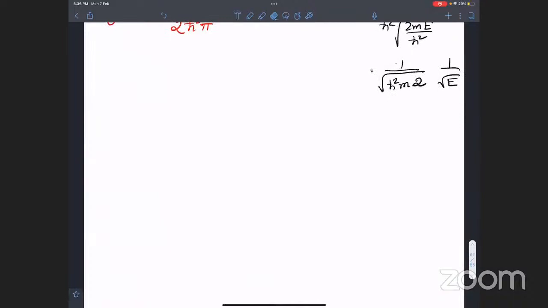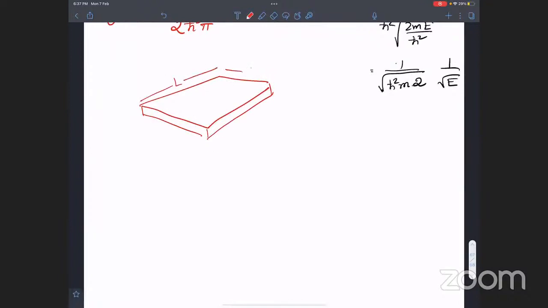Okay, so what did I skip? If we imagine a 2-dimensional quantum system, let us examine this in a little more detail now. We examine a 2-dimensional quantum system like this. It has a length L here, it has a length L here. But remember, I told you we cannot consider that the length along Z is completely 0. That is simply not possible. So actually, in reality, we have to consider this as another length, a small length a.